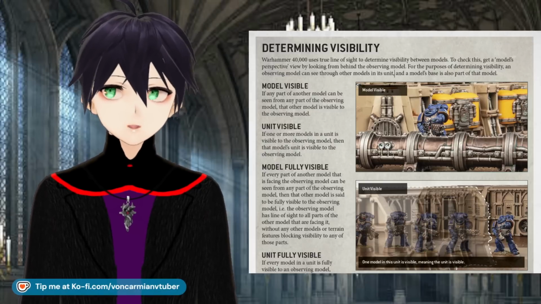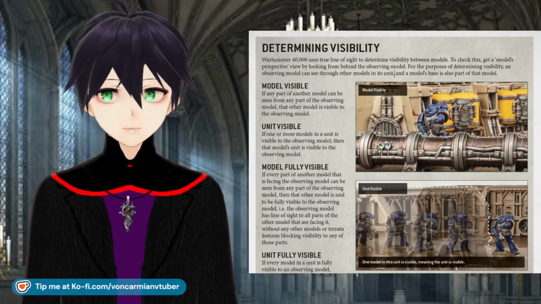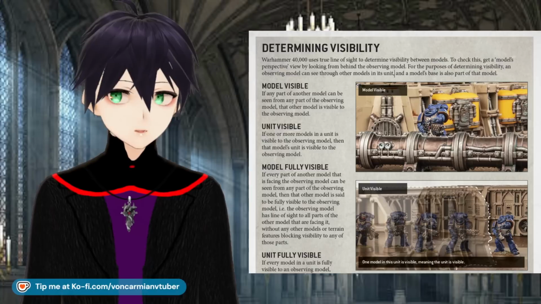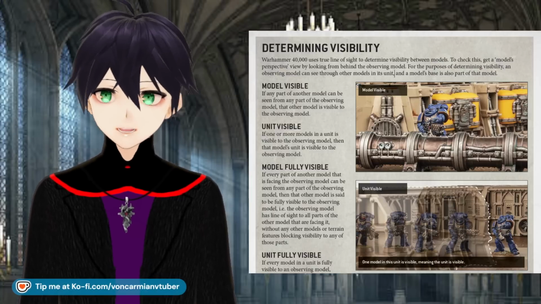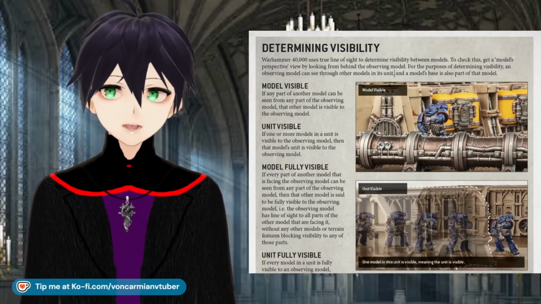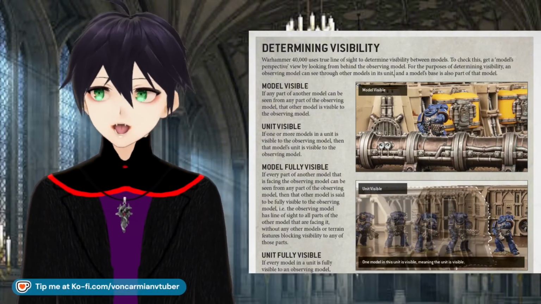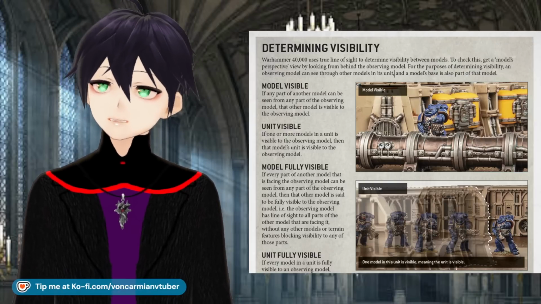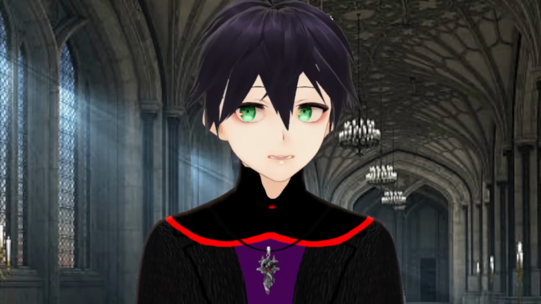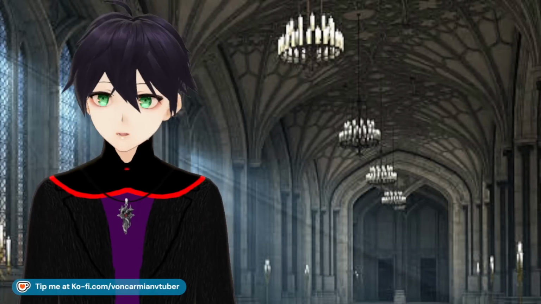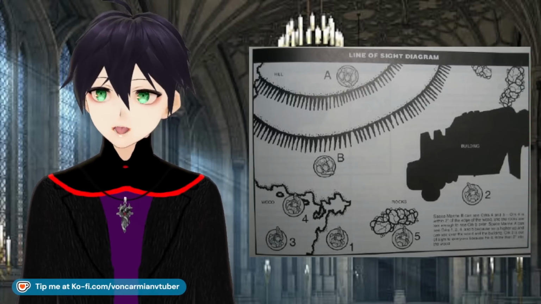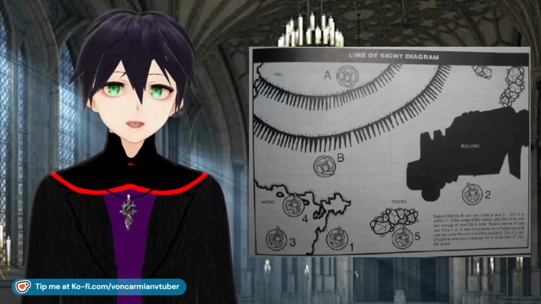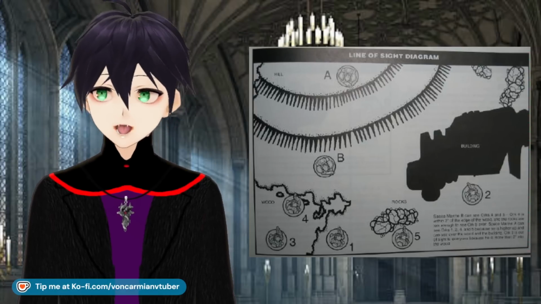This edition uses the rule for true line of sight. If you can see a thing, you can shoot a thing. Just put your face on the table, resist the urge to inhale the fake grass, and use your human eyes in your human eye holes to see if your model can see. But we will also be getting to situations where you kill models you can't see, and that isn't with indirect fire weapons. True line of sight is silly, but requires fewer words to explain than in past editions, even if I prefer the past editions.